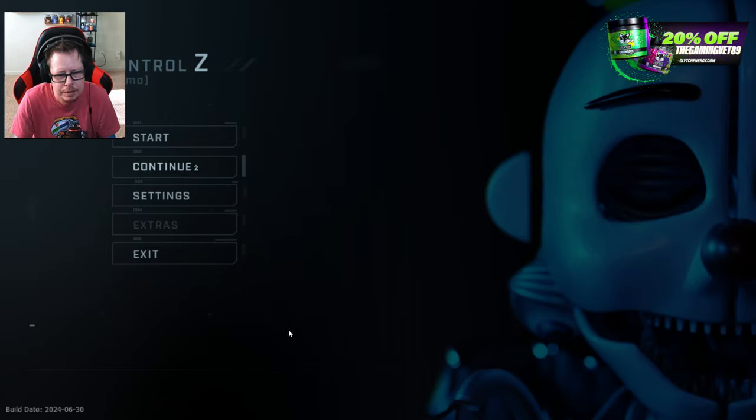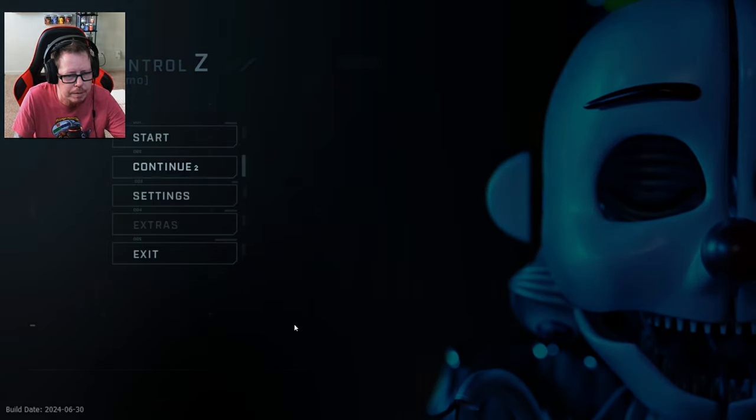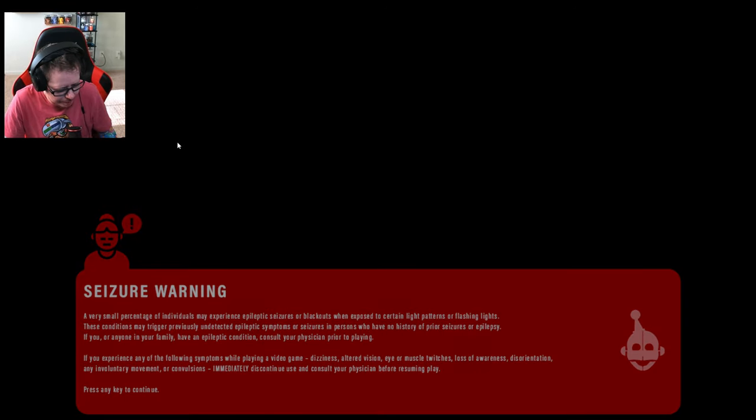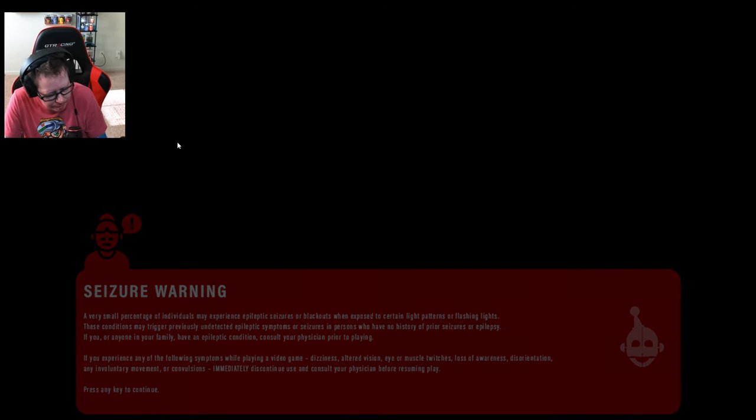So let's just go in. Let's go see what the demo is all about. Warning. Got the warning? All right, we got the warning. Okay. Year 1987. Oh, that went quick. Hopefully you read that. Rumors of haunting animatronics spread.